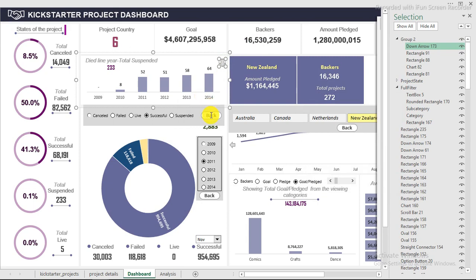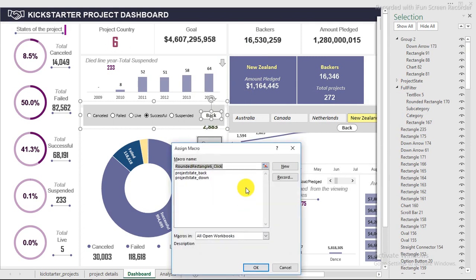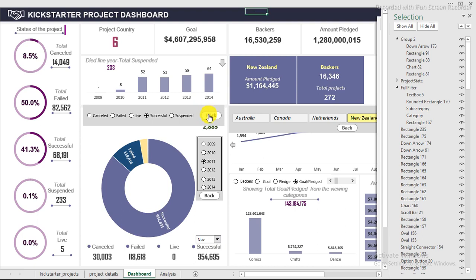So if I highlight this as well, make sure it's highlighted alone. I'm gonna go to assign macro, and this is the back. I'm gonna double click on it, and here we go. We can test our code and see what's gonna happen if I click on it. It's just gonna take it back inside. Wow, nicely done. If I click this, it's going to bring it back as full.